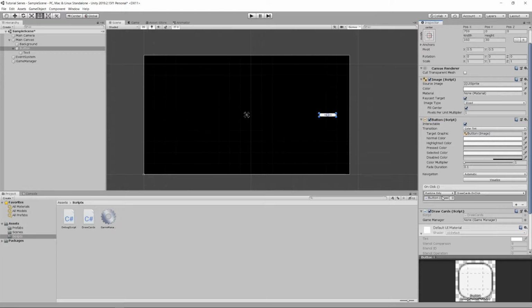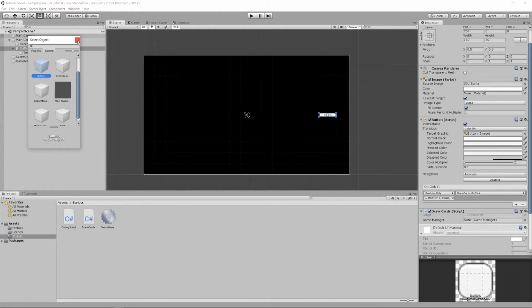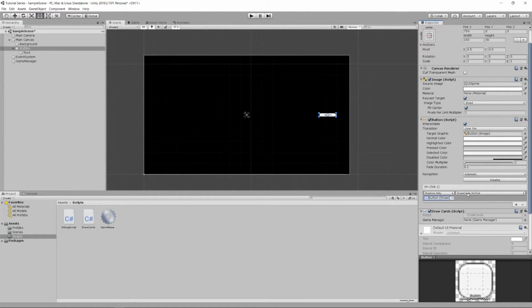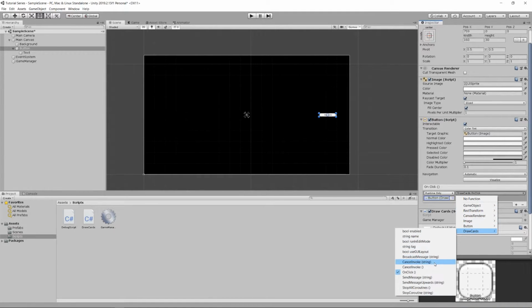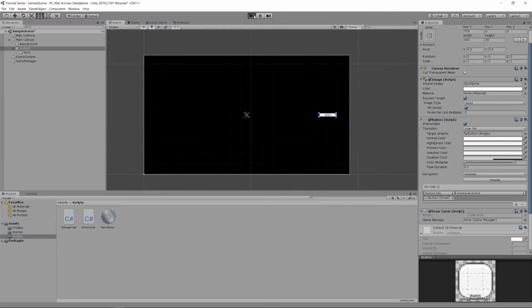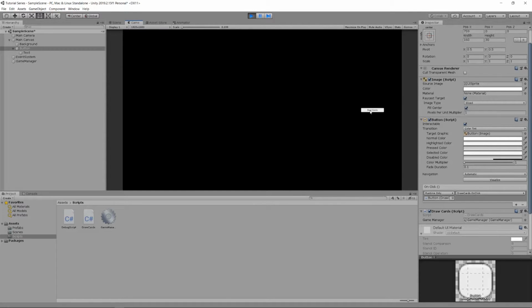It's kind of like this field on the button requires a game object that has a script on it to be dragged onto it, or you can even click this little circle next to it to choose one in your assets folder, so that it can access the script that's attached to that game object. And then by doing that and making it public, I can then click on the drop-down menu, find my draw card script, and then find the on-click function that we declared. And when I hit play and hit deal cards, I see that it works just great.